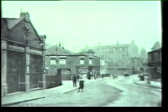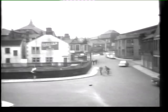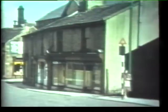Back in Bull Bridge, the old Orford, the ambulance drill hall on the left-hand side. That was the new one built in 1905 and opened by Baden-Powell. Across the road was the old Black Bull. This dated back originally to 1524, now demolished. Let's look at this cinefilm of Bull Bridge in the 60s.